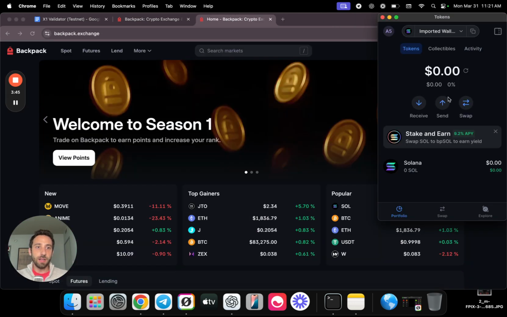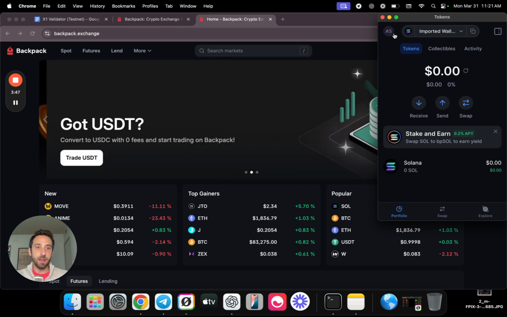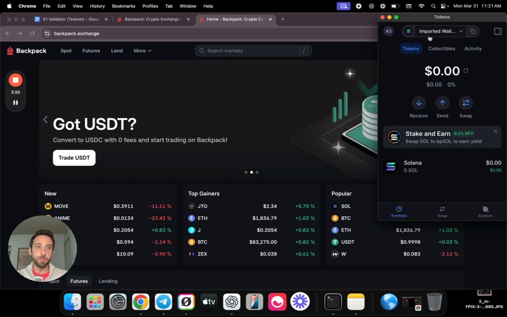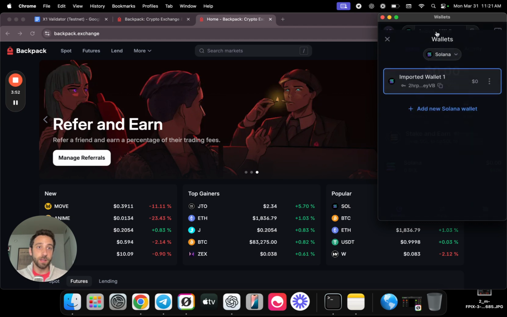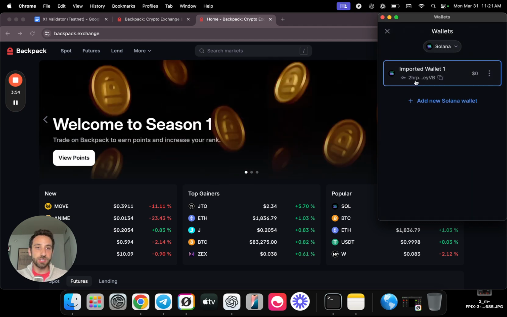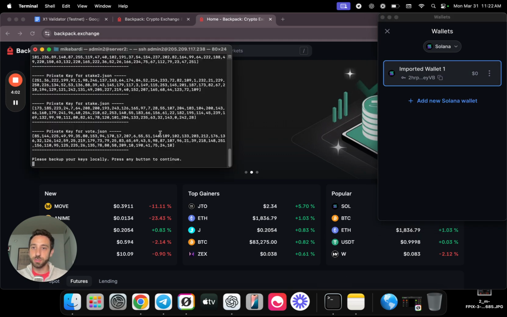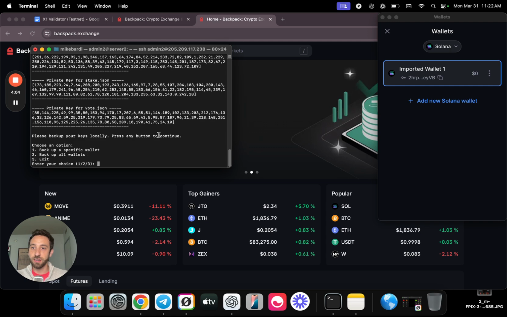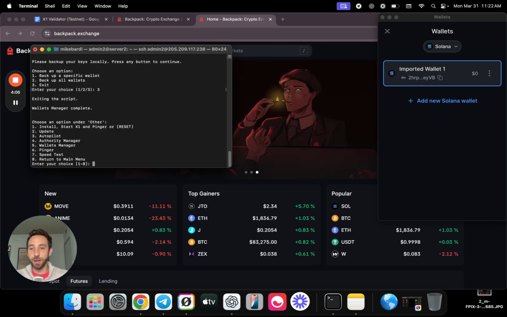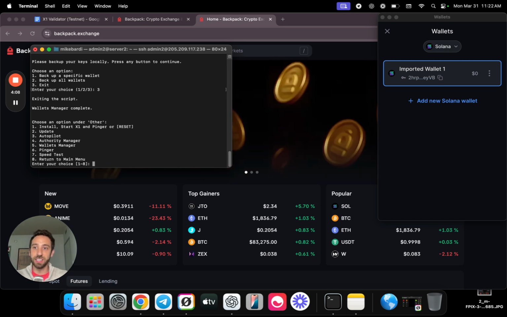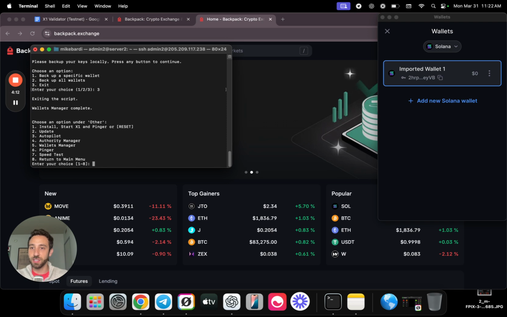And voila, as you can see, I've just imported the vote one. And if you wanted to confirm, what we can do is look to see the address here. So 2HRP, we'll just remember that, ends in VB. We're going to go over here. Let's get out of this real quick. Again, you don't have to do this. This is just so you can see, double check to make sure that it imported successfully.